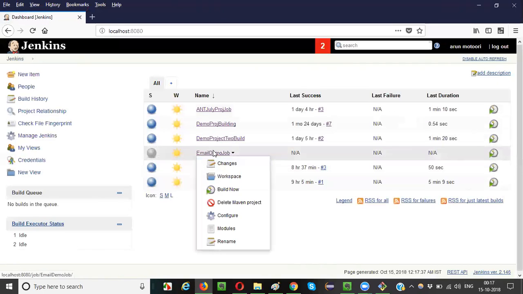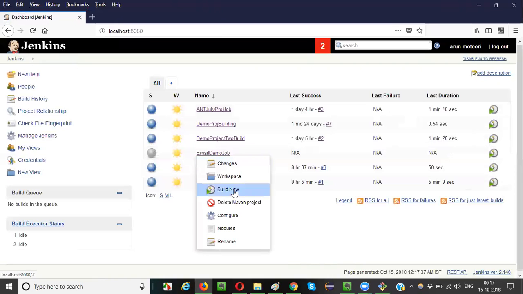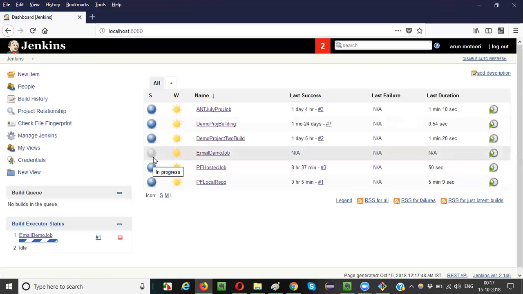This will not fail this time, because I didn't modify the code to fail, guys. It will run, execute the code, and pass the automation scripts.